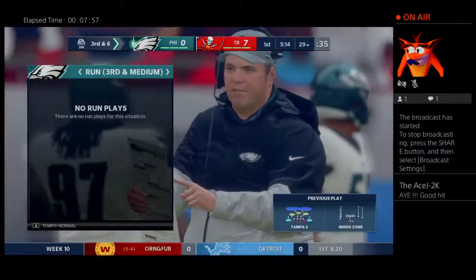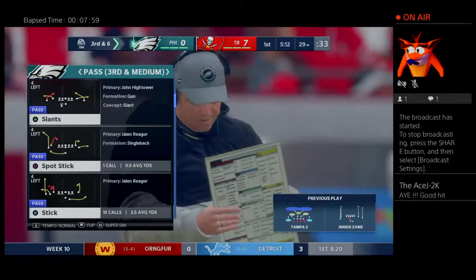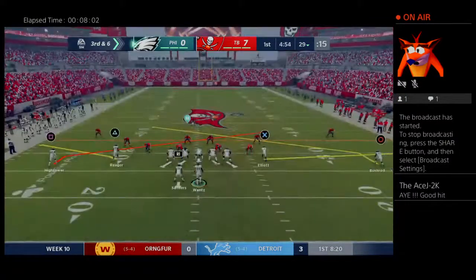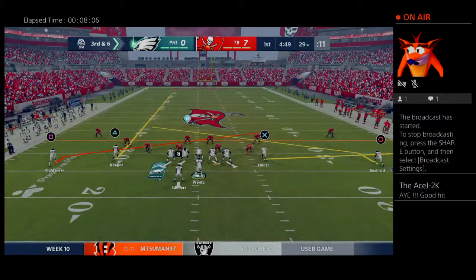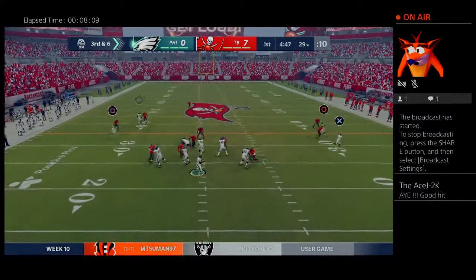2 yards on the 1st down carry, and then followed up by 2 yards on the 2nd down carry. Well, that's definitely not going to be enough to get the job done. Wasn't the expression 3 yards in a cloud of dust? Now they're going to need 6 on 3rd down to keep the drive going.